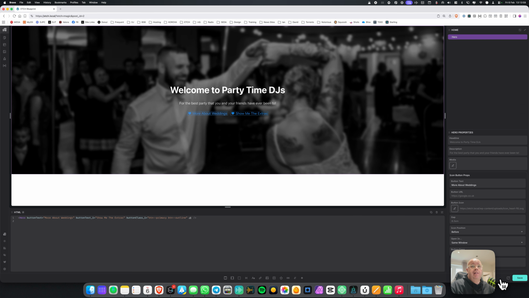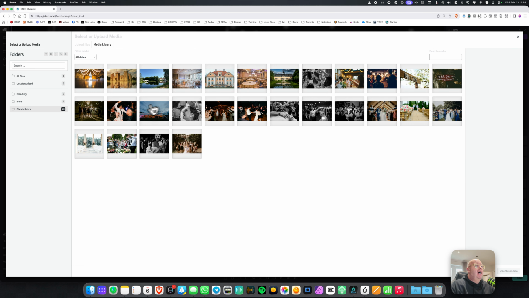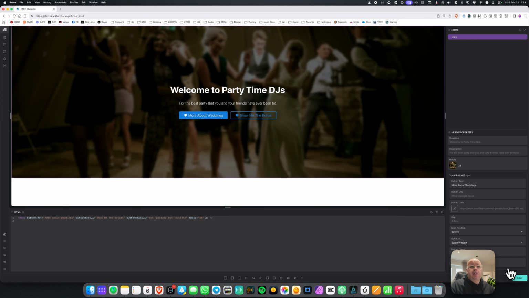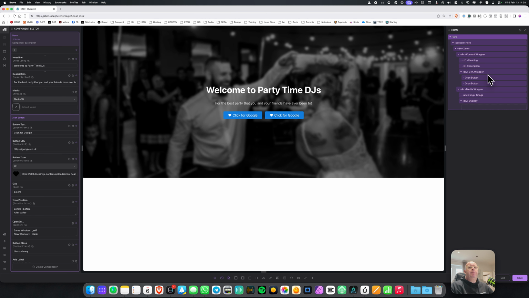We'll click on save, exit out of there, and you can see now we've got some new hero properties here. We're going to leave the headline and the description, but let's just show that whatever I type here is appearing in there. So that does work. If we add a new image, we're going to click on that, and then select an image. We'll pick this one here, and click on use this media. We can see now that the image has changed, but if I delete that 38, it's going to fall back to the default image. So that's something really important and good to know. Well, okay, let's get back into the component.